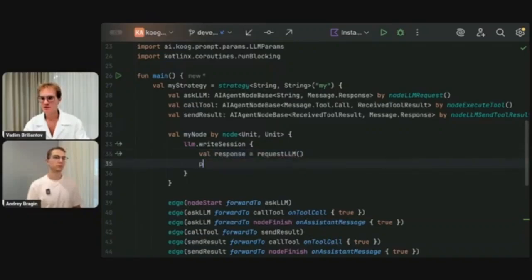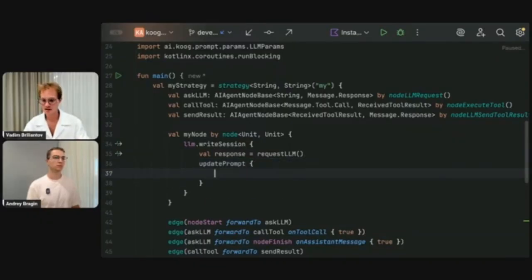And then I want to, for example, update the prompt. I can say the prompt now equals the older prompt, copy with the messages and the new list of messages. That's going to be too long, so there is a DSL method for that. I just write update prompt, and inside I can add that now we have the assistant message from the LLM with the response content.